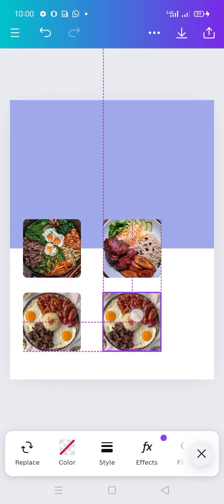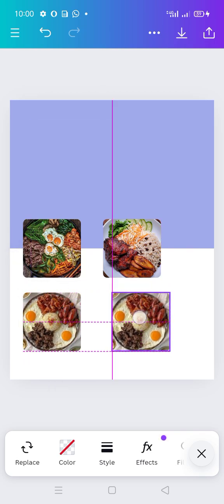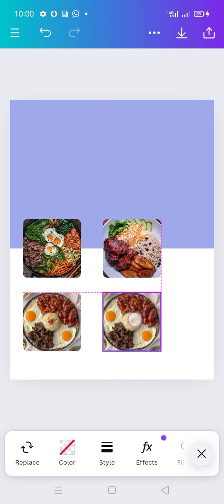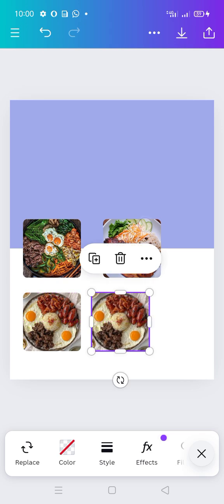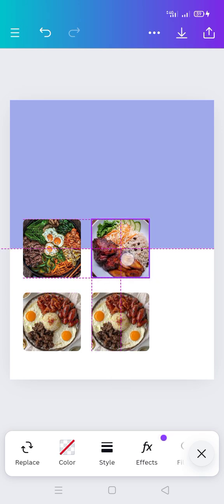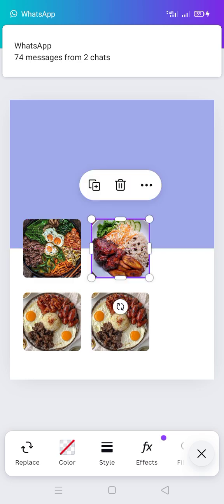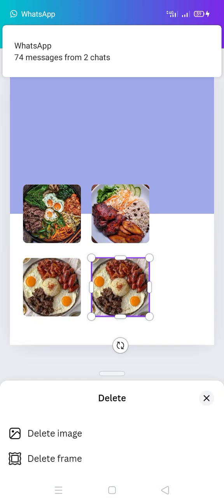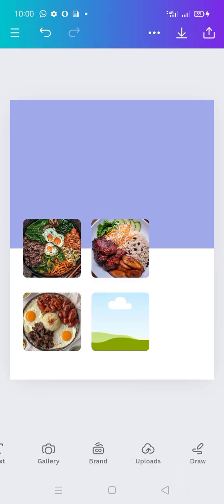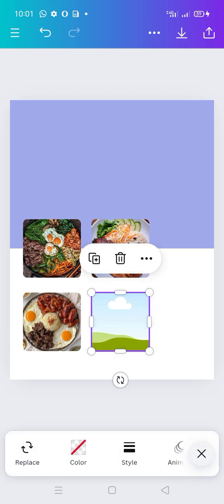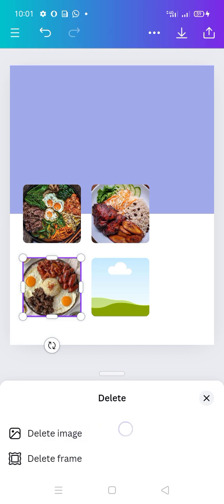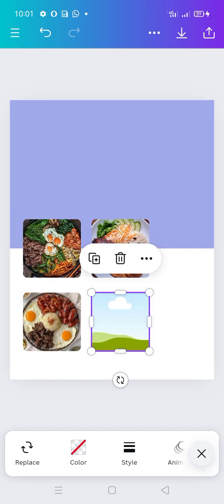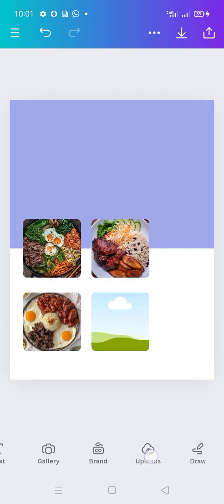Okay, let me move this like this a little bit. I'll delete here. They'll ask me. You can see on the icon I clicked, I've deleted the frame. When you duplicate like this, if you want to delete, they'll ask you to delete the image. The image is your image, then the frame is this thing that is here. So I'll click on this one. You delete your image, then you upload a new one. You upload this one. Then you crop it.